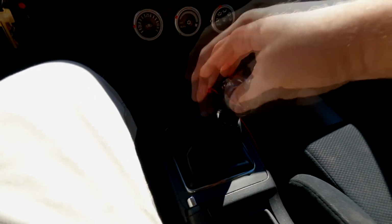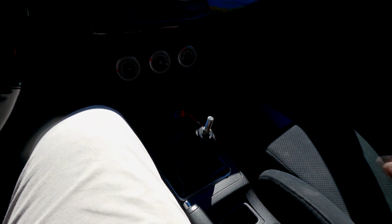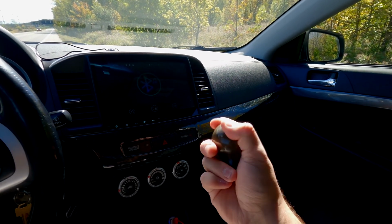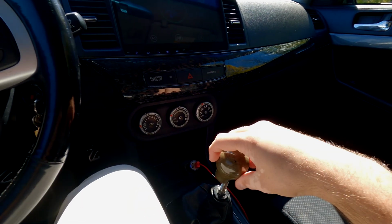Very easy, obviously. Just going to twist this one off. There we go. I have the insert, a brass insert inside of it already. And we have the concrete shift knob. Now this is a beautiful piece. I absolutely love this shift knob. I just find it visually stunning, and I cover it with epoxy too, so it has a really, really nice surface finish. Once again, insert, so let's just go and screw this one on.